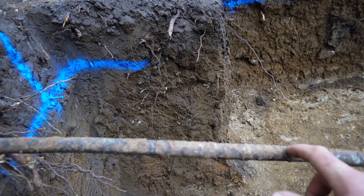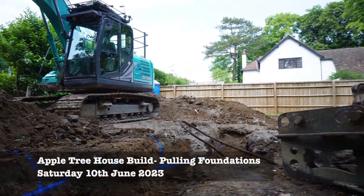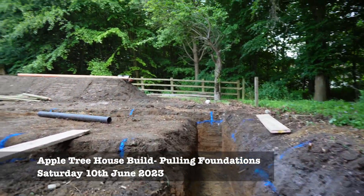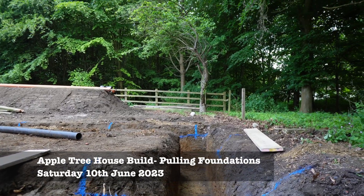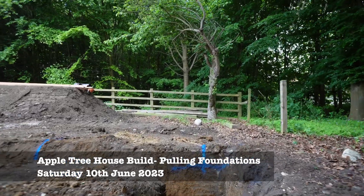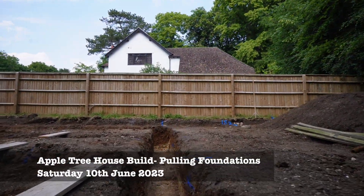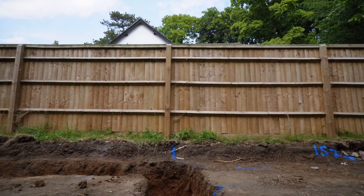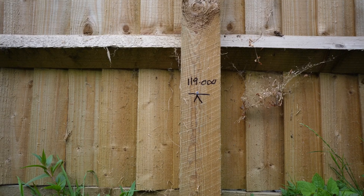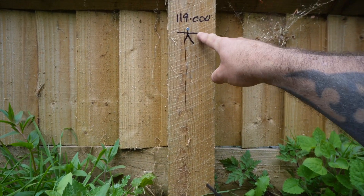We're not sure what this is here — we thought it was an old water pipe of some description, but as you can see further up it was just redundant in the ground. The muck away — we reckon we've got about four loads, which is probably about half of what I anticipated, because the ground is so good. We dug maybe a metre here to the bottom of the foundation — not too bad really. I was expecting two or three metres on this flank because of that big tree, but not too bad at all. The datum over here is basically where you work out your finished floor level — metres above sea level — and on your drawing you get a finished floor level, which is what this nail marks.